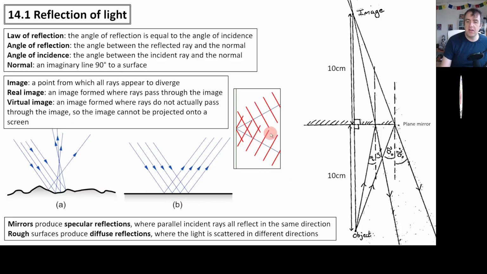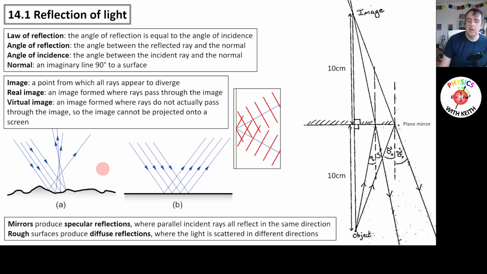So the picture we're presenting for reflection here, this is a cartoon. It's a simplification. It's a bit more advanced than what we're showing here. What we'll say at GCSE level is that diffuse reflections are a consequence of having a rough surface. The angle of incidence still equals the angle of reflection for each ray, but each ray, if you have all these parallel rays coming in, they're going to strike a different part of the surface, so the surface angle is different to the ray depending on which ray you're looking at, and so all the reflected rays come off in different directions, and we have a diffuse reflection.